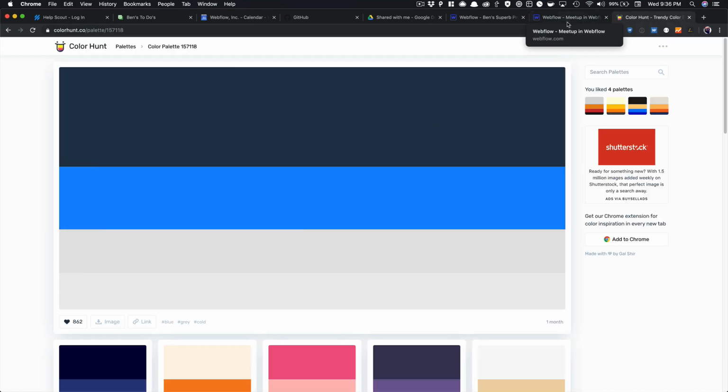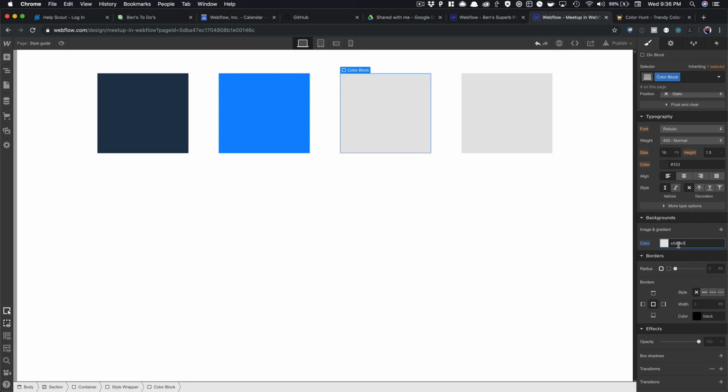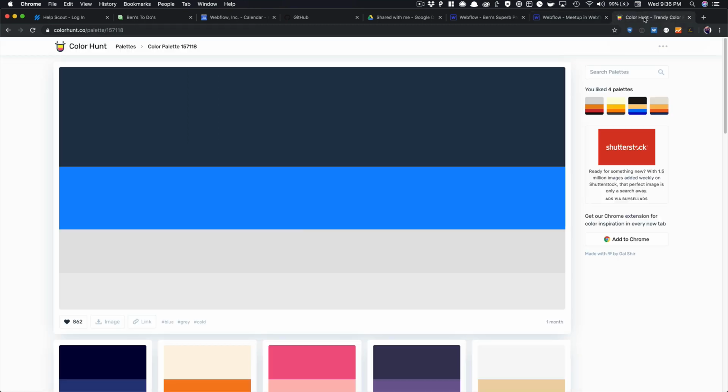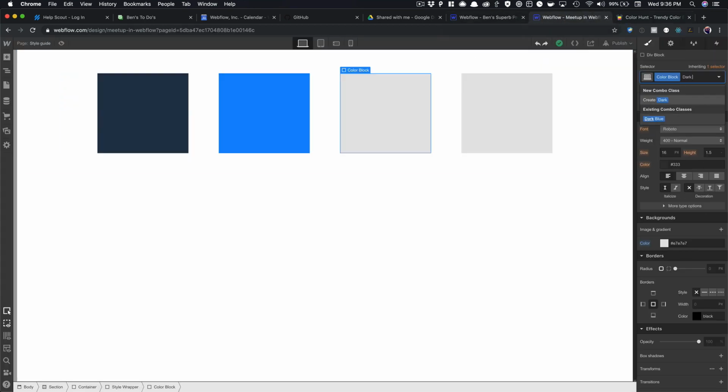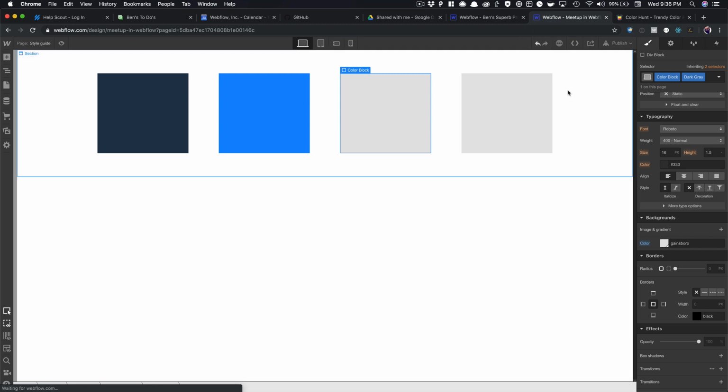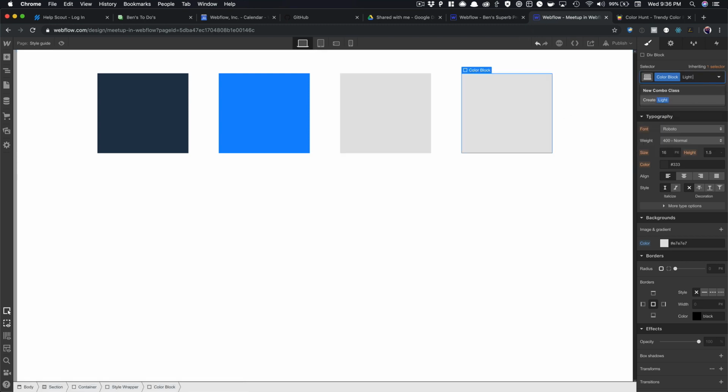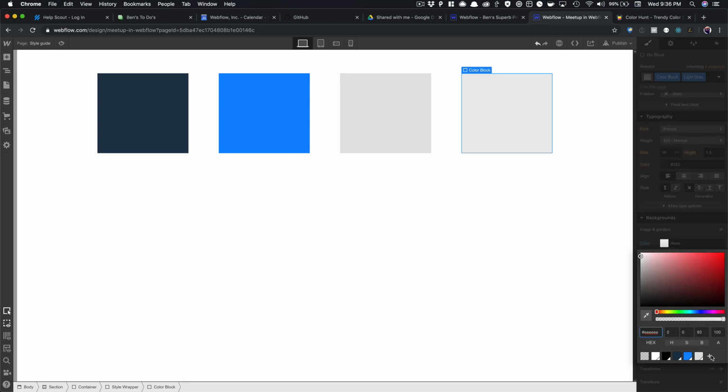Then we've got 2 other colors here. I'm going to go ahead and grab those. And I'm going to go put this in here. Oh, and I just edited my main color block, so that's a mistake. So let's undo. We'll call this dark gray or darker gray. So we'll call this dark gray. Perfect. Let's put in a color. And then let's make that a global swatch. And then let's come and get the light gray. Light gray. And then let's put in that color. And we'll make that a global swatch as well.